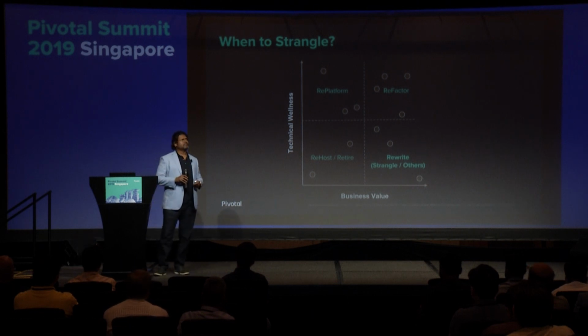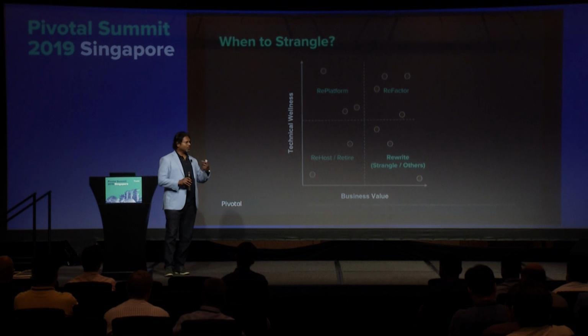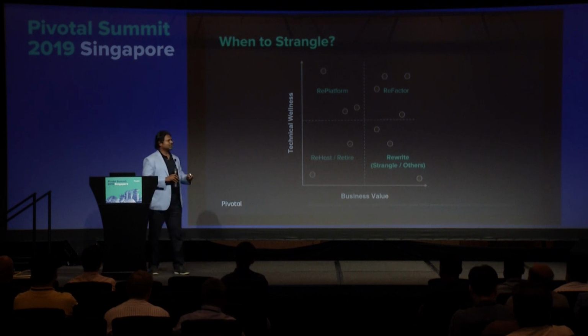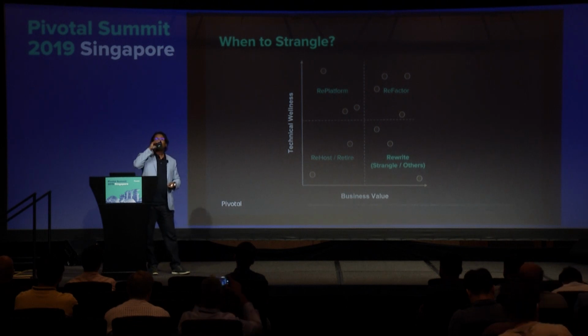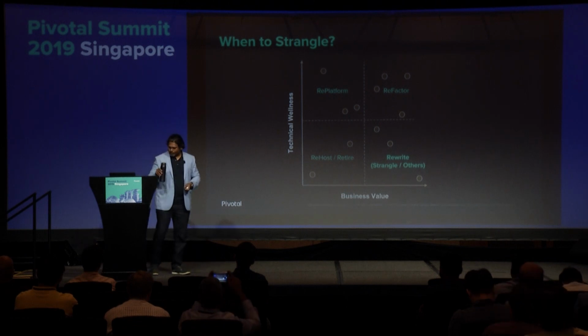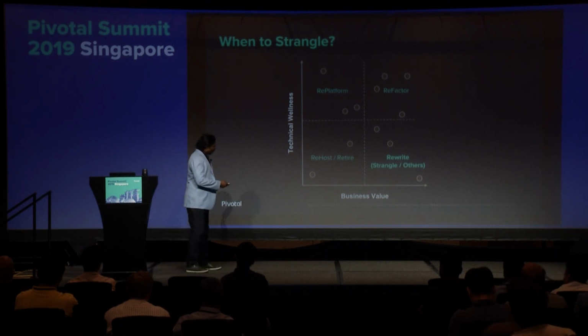I would like to introduce something called an app continuum. It's something that one of our pivots hosts. It's a thought process from Pivotal, and essentially talks about the spectrum within the rewrite space. What do I mean by that?